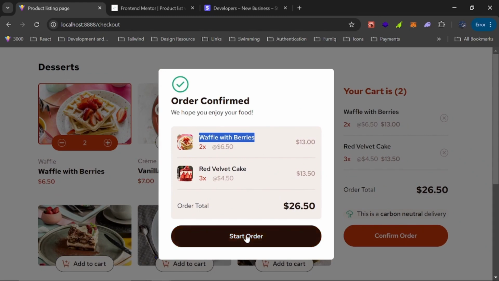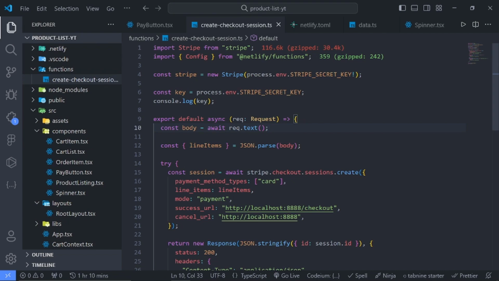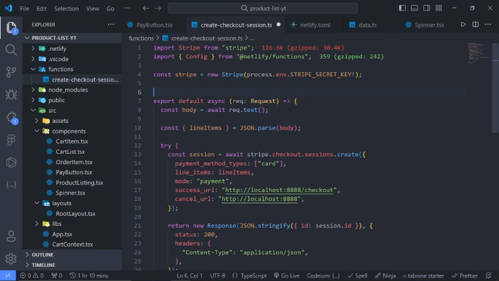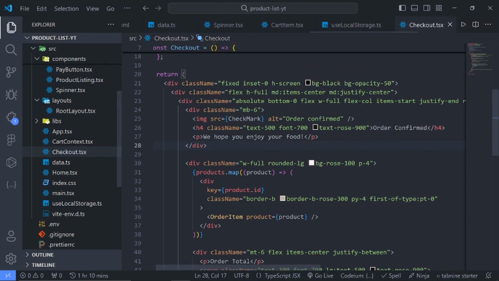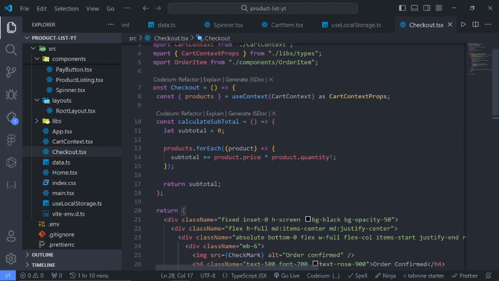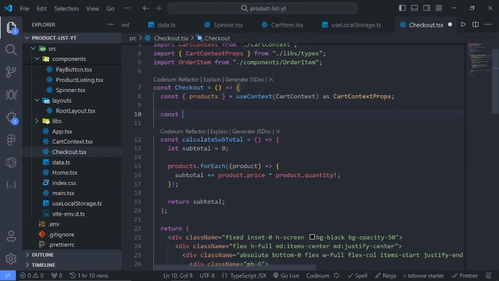So if I click on start order now, okay, guess we've not set that up. So first of all, I will get rid of this and go to the checkout page. I believe it's this one here. So I'll just create a function right here that says, what should I call this? Undo, yes, a new order.